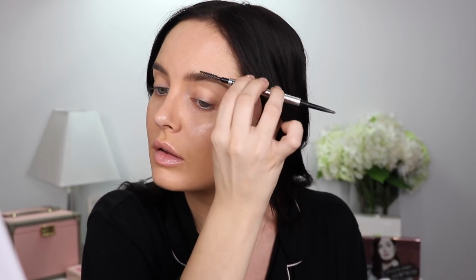Another cool use for the 101 ointment is to use it in your eyebrows. I like to use it quite sparingly in there as a brow gel, just to hold everything in place. See that? I'd really recommend not applying too much, because otherwise it can start to look too shiny. So just go sparing with it, and it really does a nice job at locking it in.